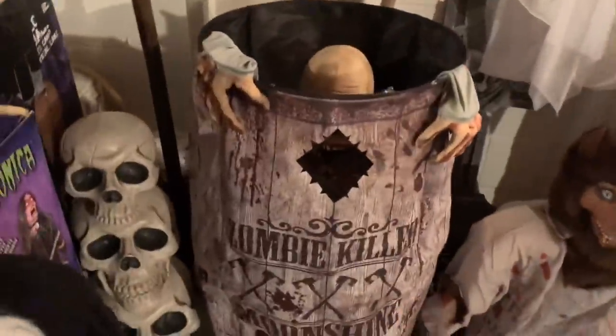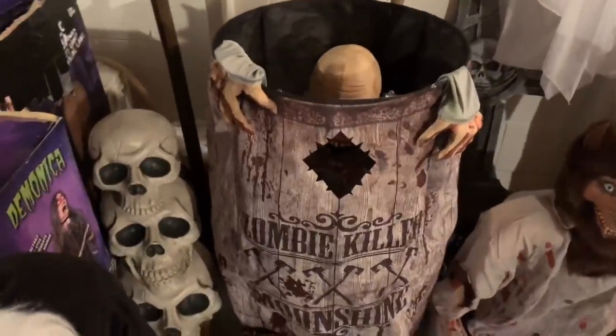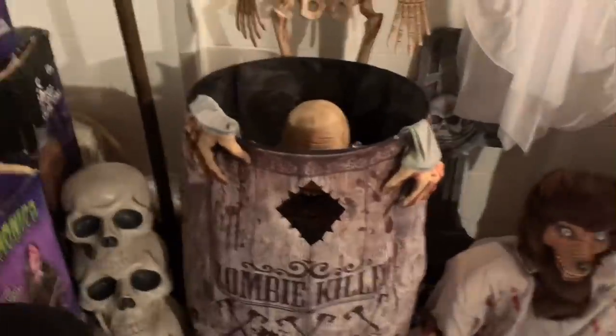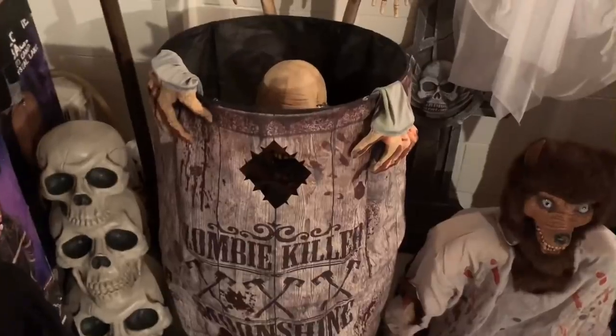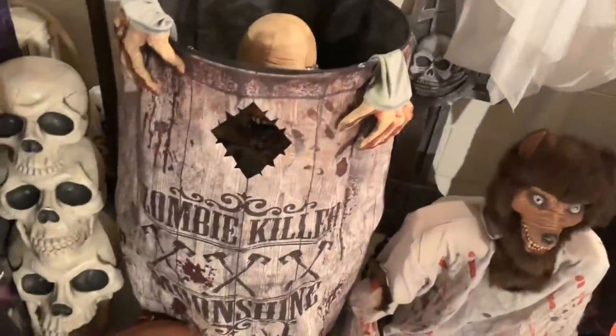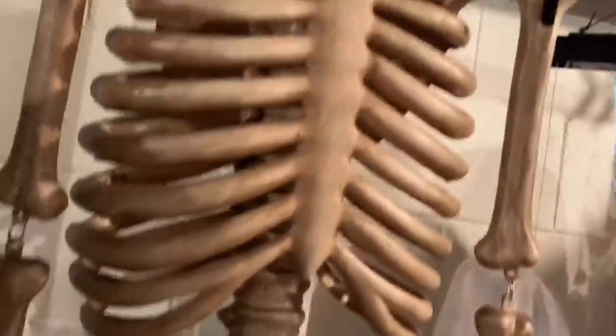2015 Moonshine Barrel Zombie. I got him from Spirit. 2015, last day the store was open, got a really good deal on him. Don't remember how much, but I didn't keep the box because I wasn't that educated back then. I wasn't that grown up. Then we got this huge hanging skeleton from Pottery Barn. My grandma got me this a few years ago. Got a tombstone back there.